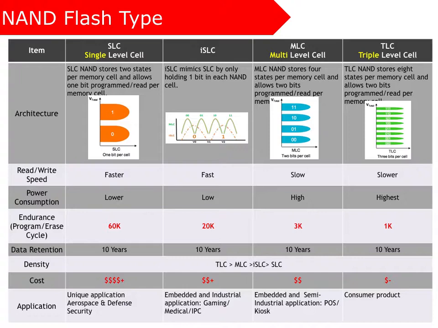Of course, it will have the highest cost, and it is most recommended for unique applications such as aerospace and defense. Then we have the MLC at the other extreme. It supports 3,000 PE cycles and has an average speed. This in turn allows it to have a lower cost, recommended for general embedded applications, which are less critical. In between SLC and MLC, we have the ISLC, which is uniquely developed by InnoDisk to fulfill the demand of applications that need something in between SLC and MLC.